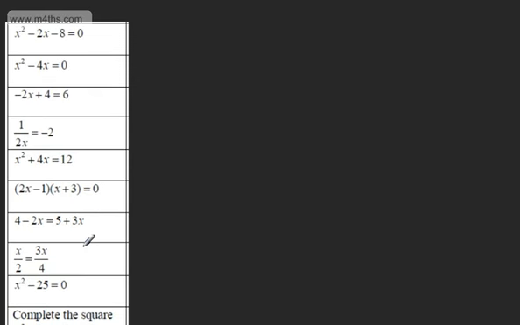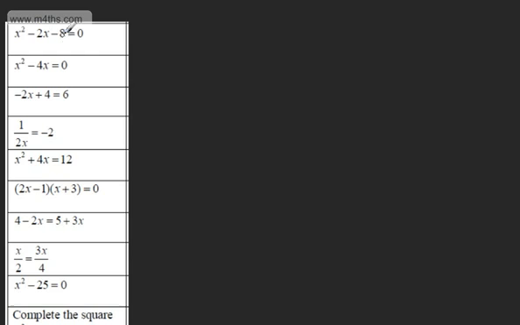We're going to go through a few of these and look at some different techniques we can use to solve them and then go from there. The first one is a quadratic equation. It's set to 0 and it's in the form ax squared plus bx plus c is equal to 0. When we're solving a quadratic equation, the first thing that we want to try and see is, does this factor? If this will factor, we can solve it by factoring.